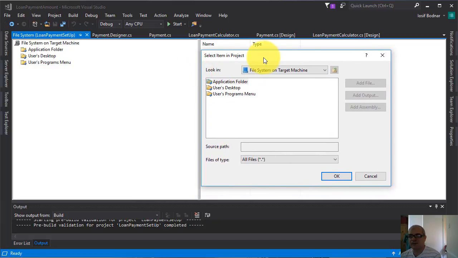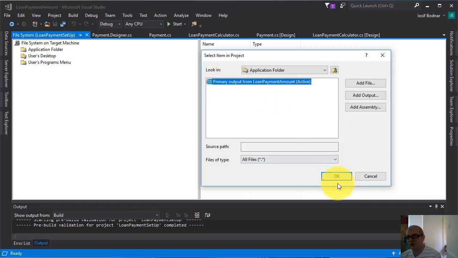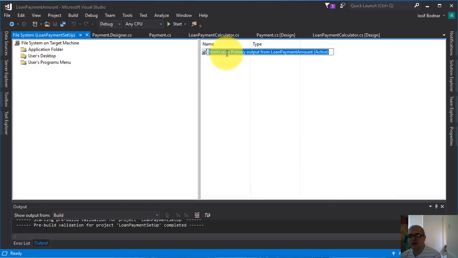Here select application folder. Okay, select primary output. Okay, and now change the name. And that's all.